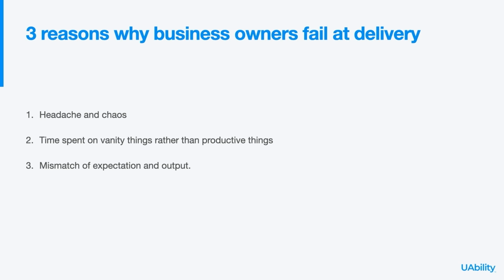And the final reason why most consultants and entrepreneurs fail is a mismatch of expectations and output. This basically means that the client might want something, and then you might end up delivering something else to them, and then there's a war: you didn't deliver what exactly I was looking for. Now, this is obviously an issue, and these three things are an issue.